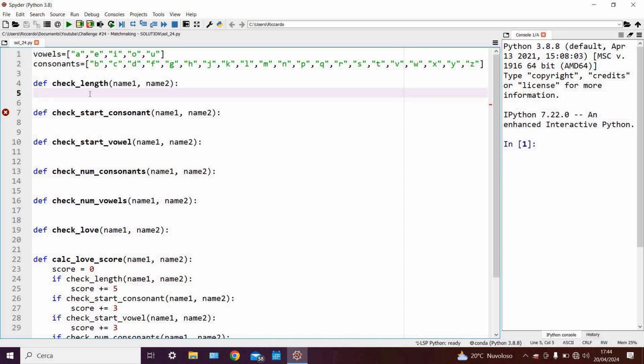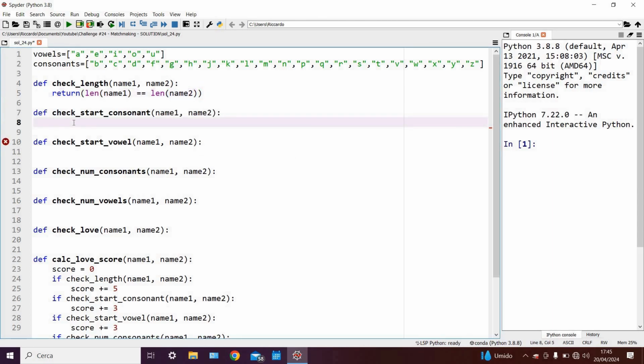Now, each of these 6 criteria functions will return either true if the criteria is met, or false if it is not met. So for the first criteria, which is that the length of both names should be the same, we can simply write return len of name 1 is equal to len of name 2.